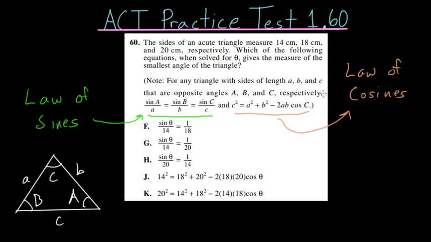So going back to our particular problem, we have a triangle with side lengths 14, 18, and 20 centimeters, and we're trying to find what the smallest angle of the triangle is. And anytime you know all three of the side lengths, you can assume you're going to use the law of cosines.